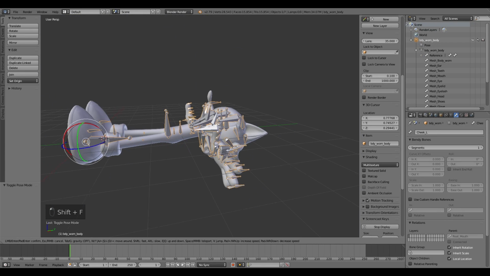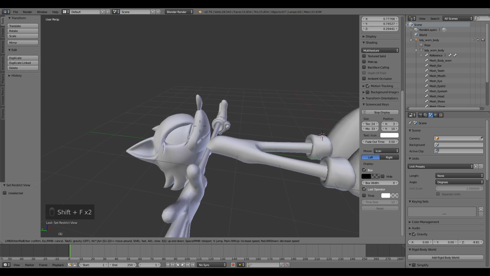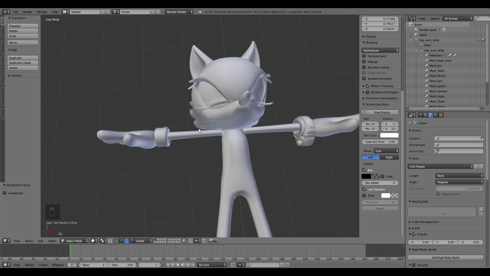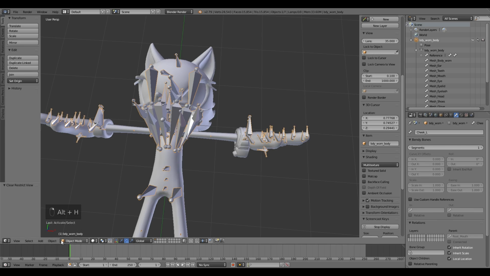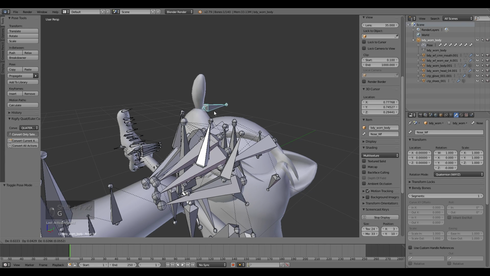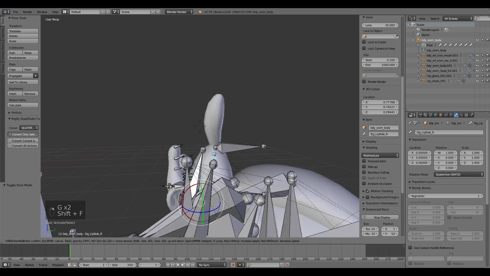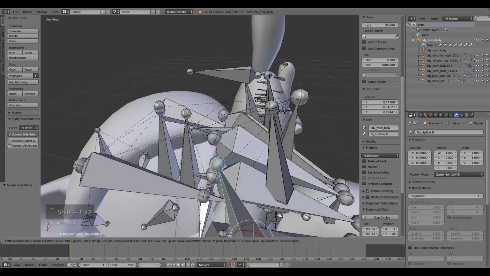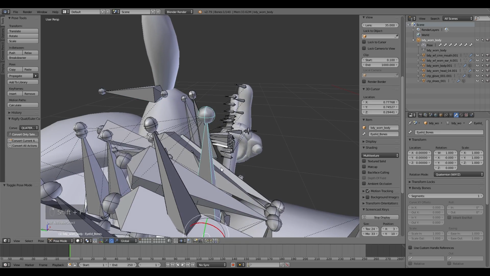So if we were to go into object mode and hide, you can see we have our full custom character put together with the parts before. And, well, it works. All the bones are working. If we unhide them, there's a lot of them, and it's a real mess to work around. You can see that the nose bone isn't working, but most of the other bones are. That was probably a bad example to go with, but I can see there's another nose bone here. This one should probably be linked to here, but who knows, actually.